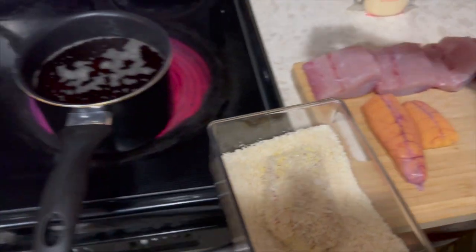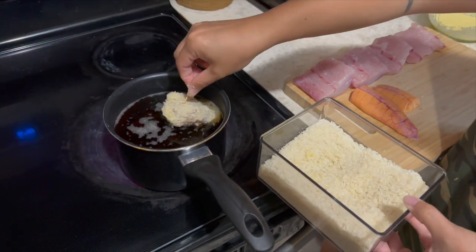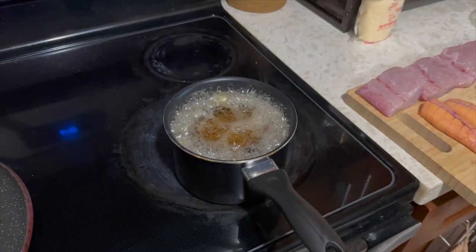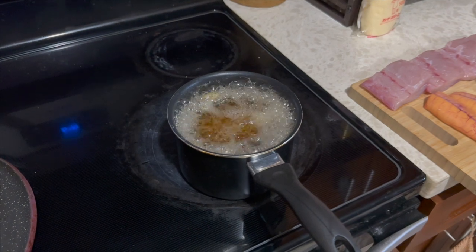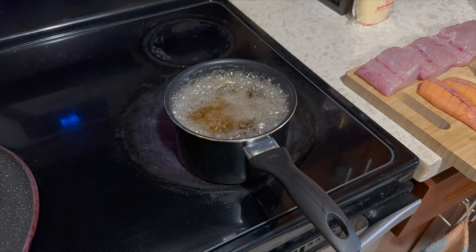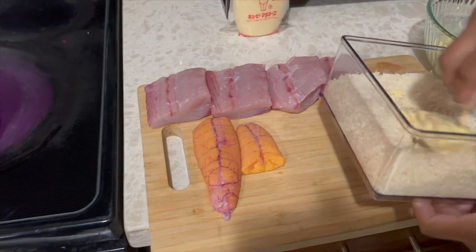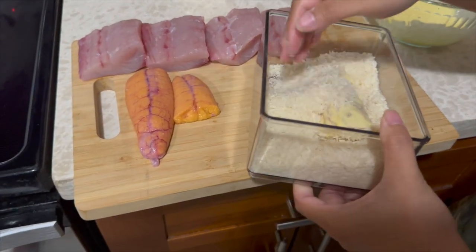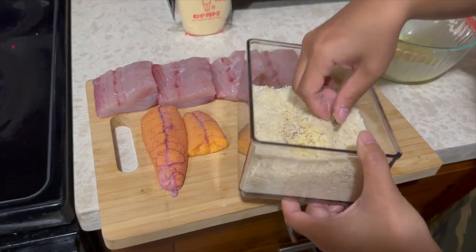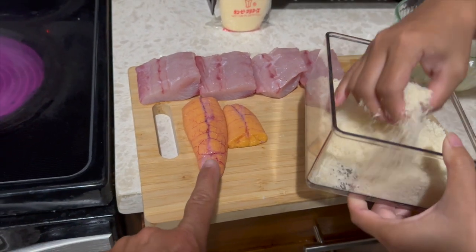Now waiting for the oil super hot. Use this one. If you have a fry daddy, you can use that as well. Like a French fry cooker. Yeah, that's what I like the best too. Alright, so now you see the process. Just repeat this over and over, and then I'll show you how to do these eggs.